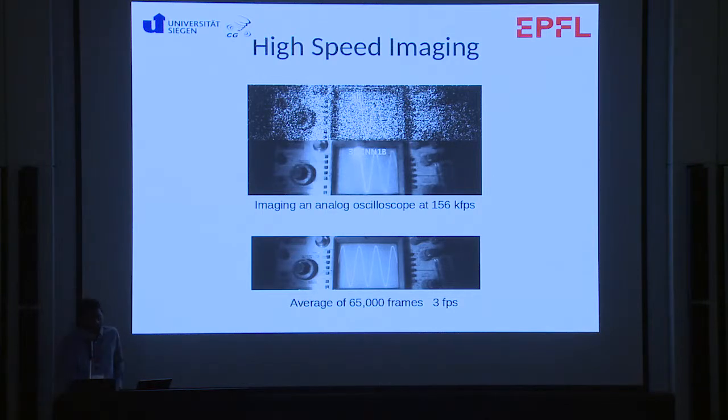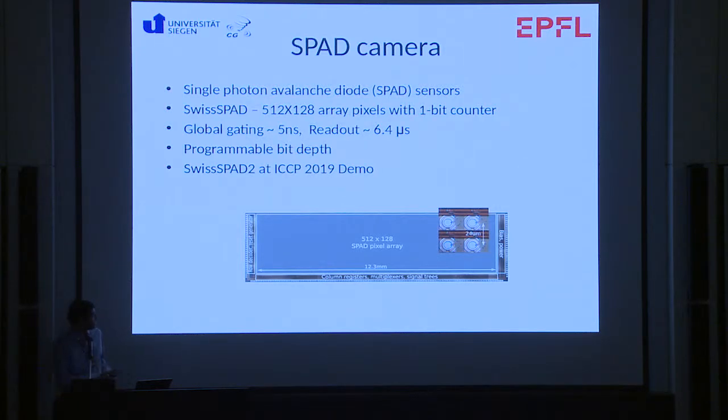We try to maintain the same frame rate. So the input is at 156 kiloframes per second, and we try to reconstruct at the same frame rate. And one could also average these frames, but then you would lose the speed. So we don't see the transient effect of the traversing sinusoid. So we lose the temporal information. This is just a glimpse of what we do in this work.